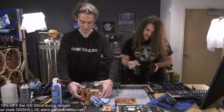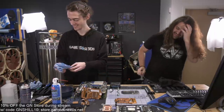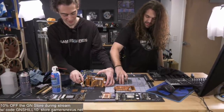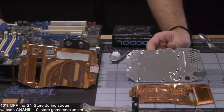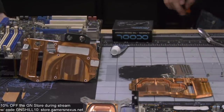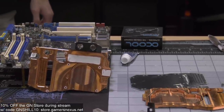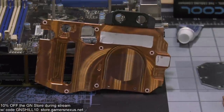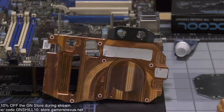I don't know anything about machining, but that probably looks really cool to somebody. This is super clean. Probably a lot of time goes in every one of these blocks. I forget the numbers. They told me the machine time for a block, and it is not short. That's why they're so expensive. I think a lot of people don't necessarily think about why the stuff is expensive. And the obvious answers are low production volume.